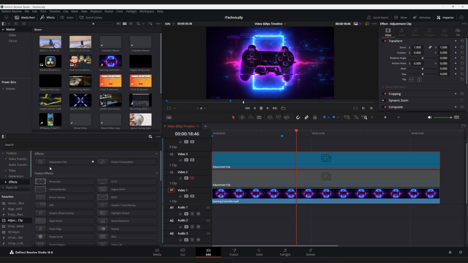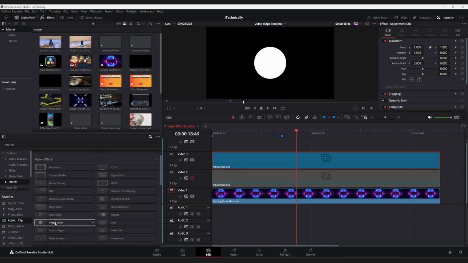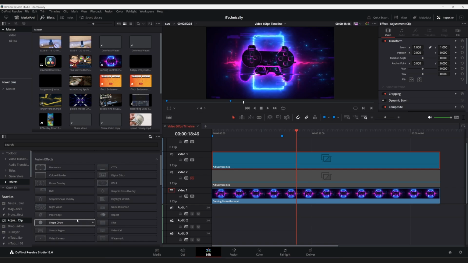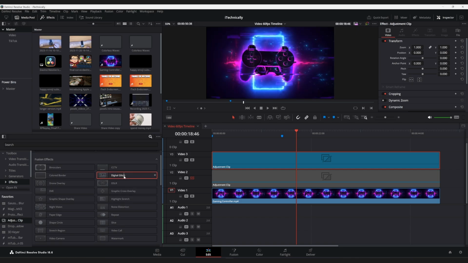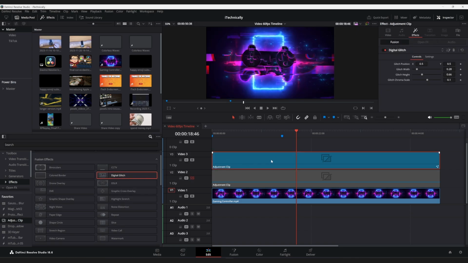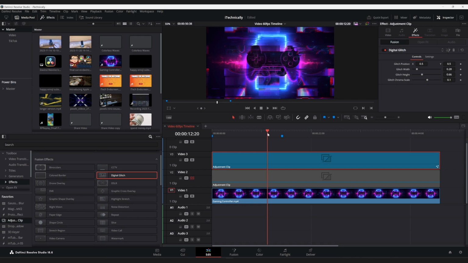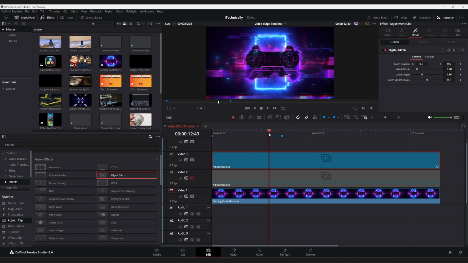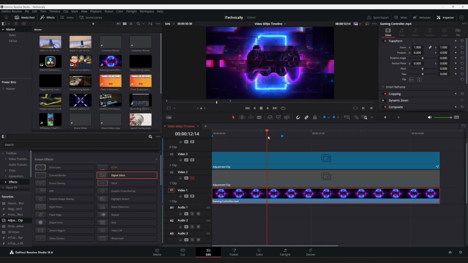Like, let's pick a very basic effect, okay? Now, it won't really show this here because we're on an adjustment clip, but it will work just fine. So let's say digital glitch. As you can see, the digital glitch is happening on the bottom layer, on this video footage.